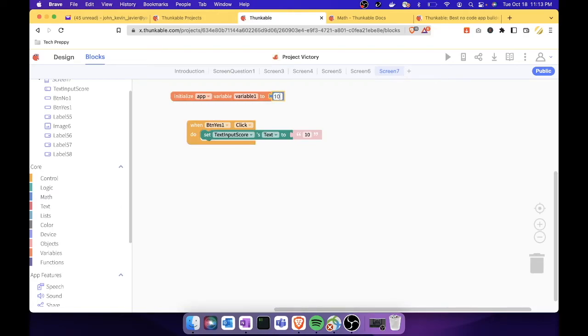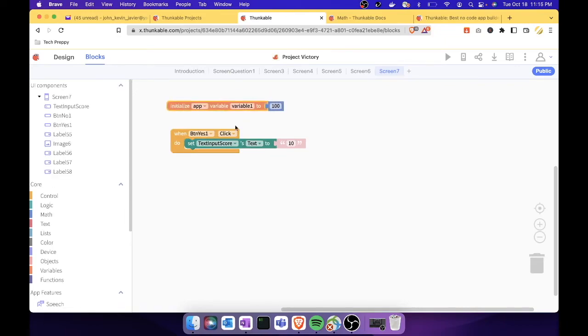And then let's set 100. There you go. So now, what I would like to do is, instead of adding a hard-coded 10 here, we can just use the value of the variable.